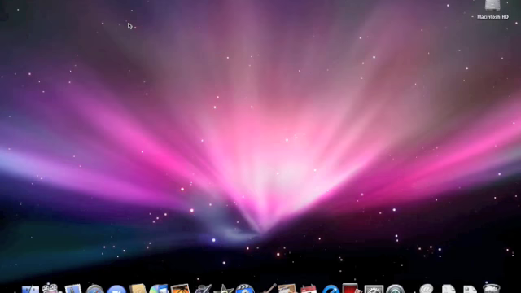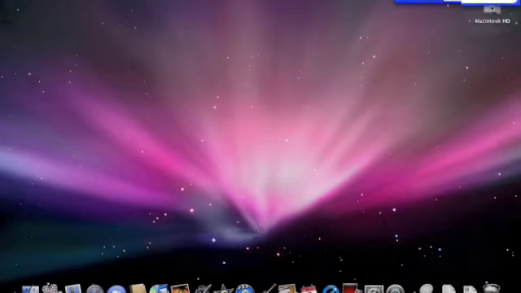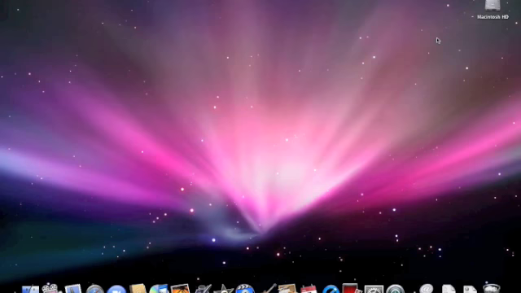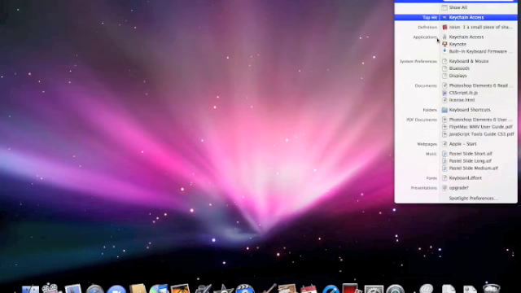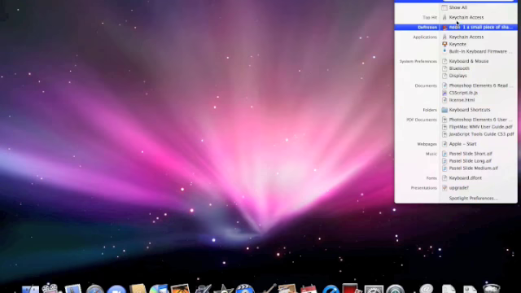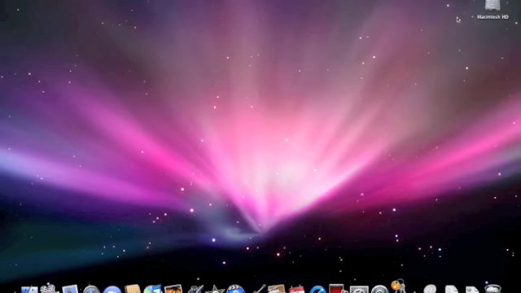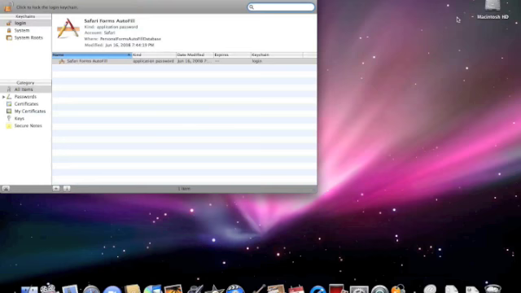The other way we can access Keychain Access is by clicking on our Spotlight icon right there. We could type that in, or we can hit Command Space, and that also brings up Spotlight. So I'm bringing up Spotlight, and I'm just going to type in key. You can see my top hit is Keychain Access right there. So I'm going to click on that, or I could have hit the Return key, either way. And that brings up the keychain for us. That's a nice fast way to get to it.